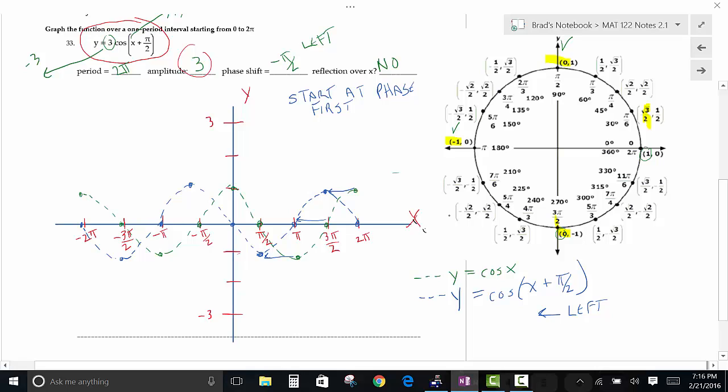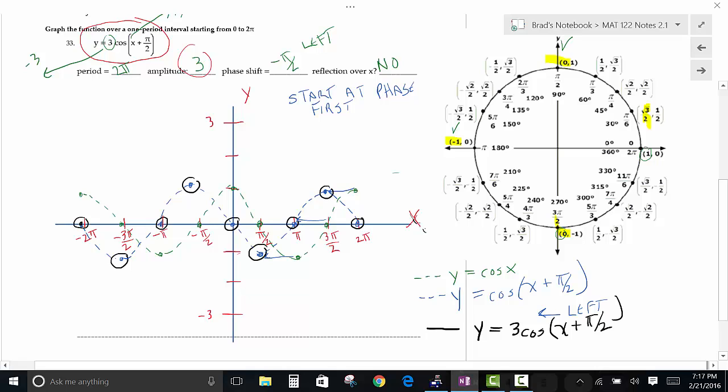All right, so the final product now is going to be, our solid line is going to be y equals 3 cosine x plus pi over 2. Now all that's going to do is it's going to take all of these points on the blue graph, and it's going to multiply their y values by 3. So I'm going to go around and just circle all these points on the blue graph, and all of these y values get multiplied by 3, so that's causing an amplitude change or a stretch.